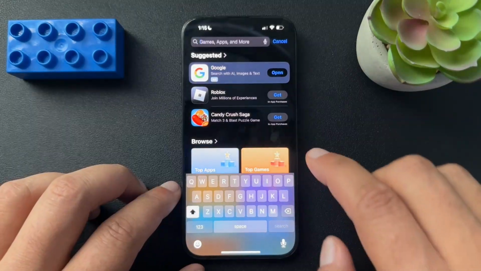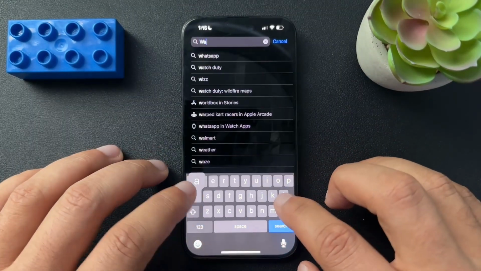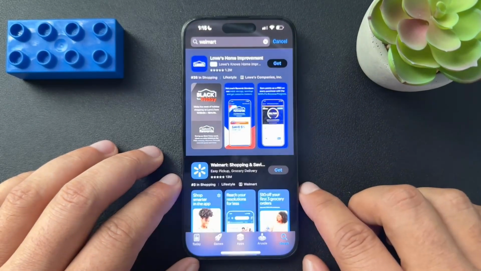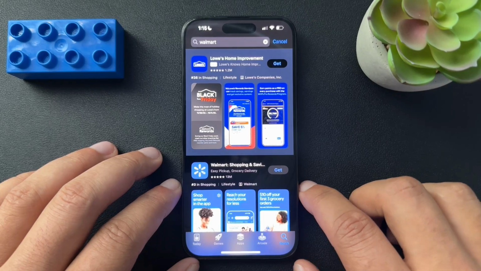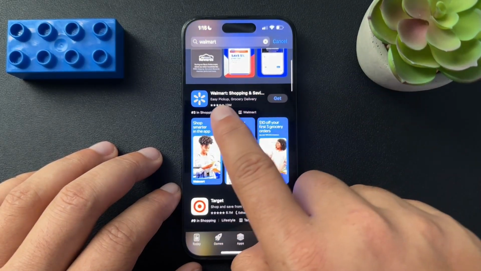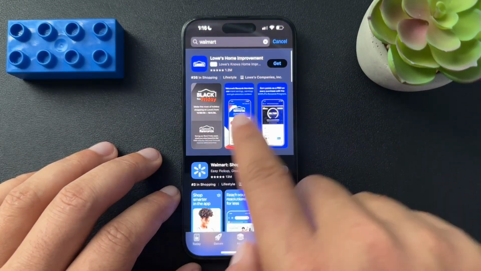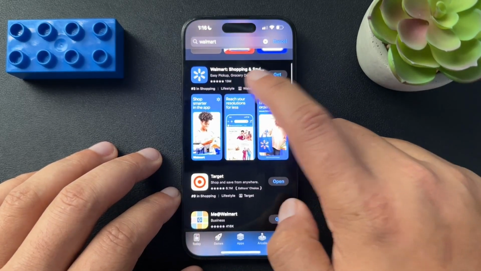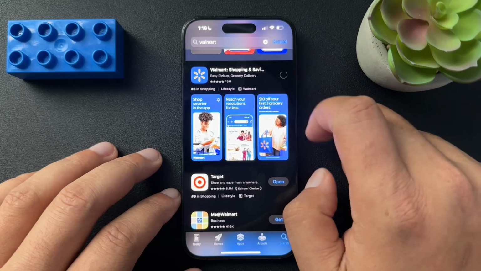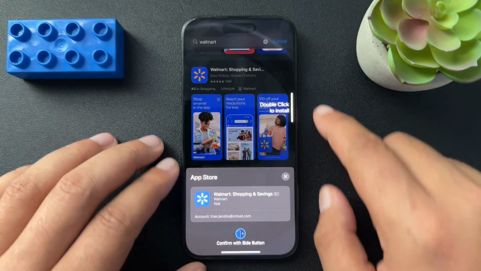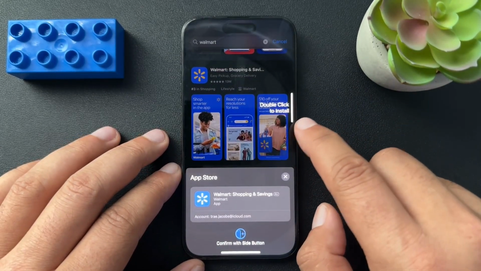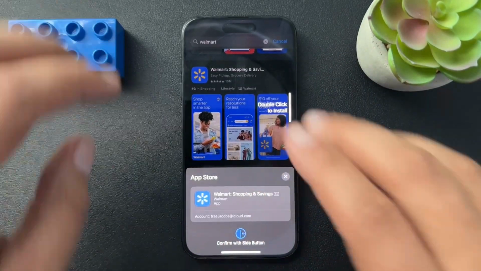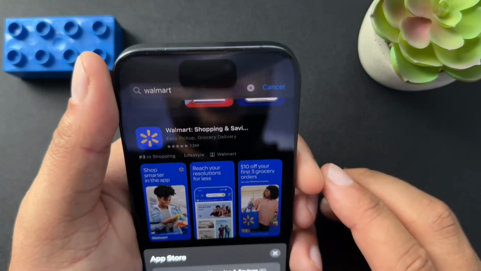So from the search page, let's say that I know that I want to get the Walmart app, for example. I would search, the auto suggest is going to fill it in for me, and there it is. That's Walmart. Remember, this first listing on everything these days is an ad, so just be aware of that. Scroll down to Walmart. There's a get option here. We'll just tap get, and you'll double click to install. Now, if you want to turn off this double click to install, I'm going to put a link to another video right here on the screen, but we'll just double click here for us.